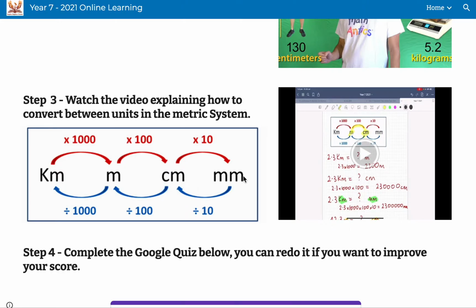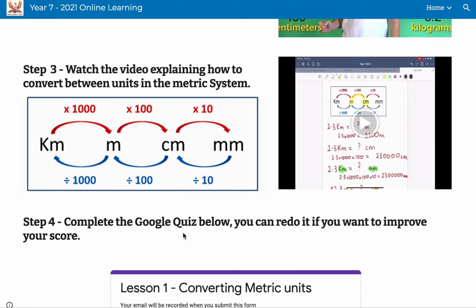And that makes sense. The smaller the unit, the more of that unit that will fit in your length, yes? If you've got a length of 1 meter, that's only 100 centimeters, but it's 1,000 millimeters because you can fit more millimeters in a meter than you can fit centimeters, yes? Because millimeters are smaller, so you're going to be able to fit more of them. So when you're going to a smaller unit, you're multiplying because you're going to be able to fit more of that smaller unit into your length. And if you're going to a larger unit, you're dividing because you're going to get a smaller number. You're going to be able to fit less of that larger unit into your given length.